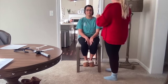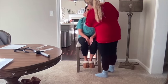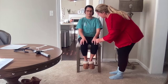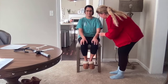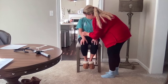I'm going to start with your cheeks. Is this soft or sharp? Soft. Perfect. And then soft or sharp? Sharp. Perfect. I'm going to do your hands next. Soft or sharp? Soft. Soft or sharp? Sharp. Soft. Perfect. And then I'm going to do your forearms. Soft or sharp? Sharp. Perfect. And soft or sharp? Sharp.